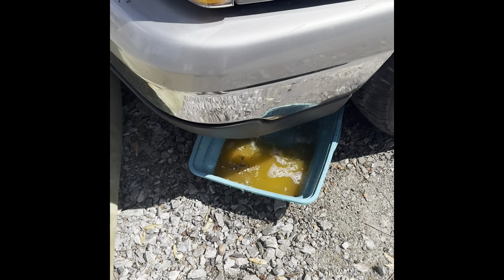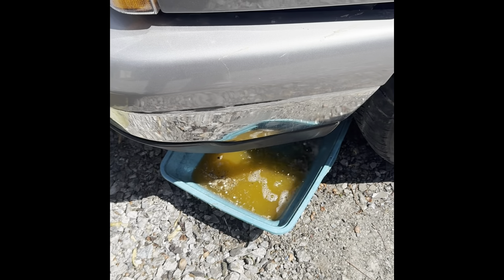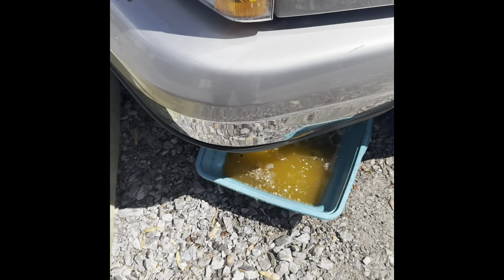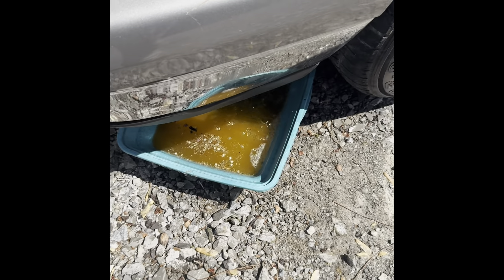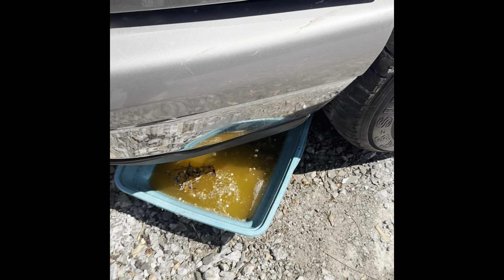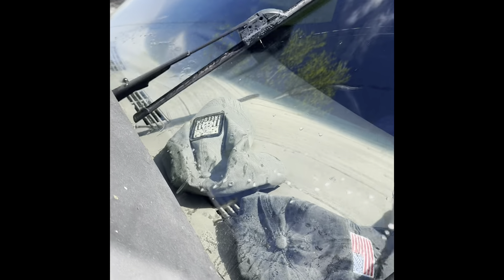That's me just catching it — it runs out now, just going to let it run out. You could use a clean pan to catch that and reuse the fluid if you wanted to. I did have to push up with something to reach in there and push it out of its place. Once I clipped it out, I'll reach in and snap the new one in, plug it back up, put your hose on, and you're good to go. And there you go — got your windshield washer back.